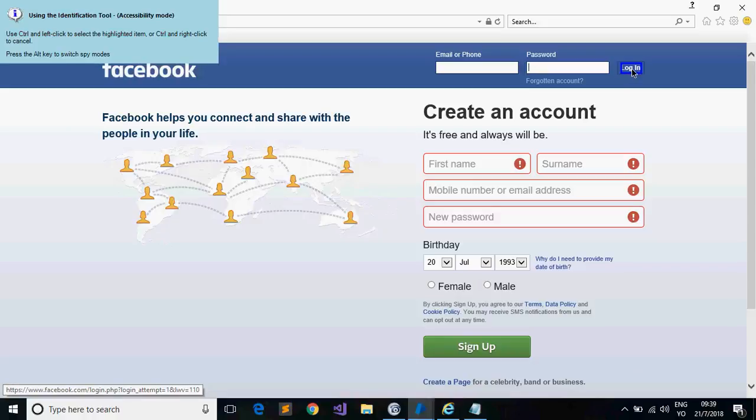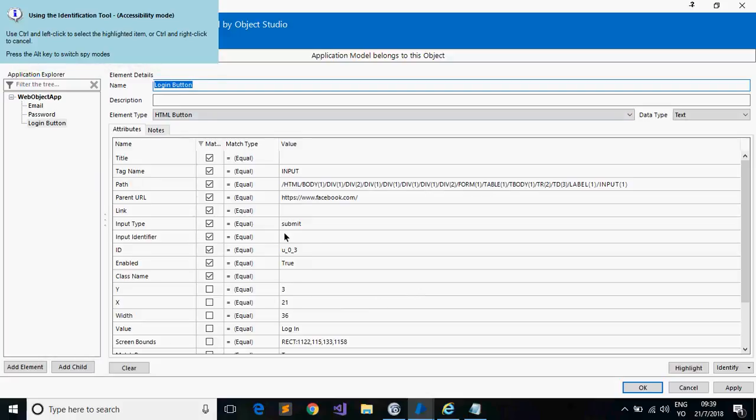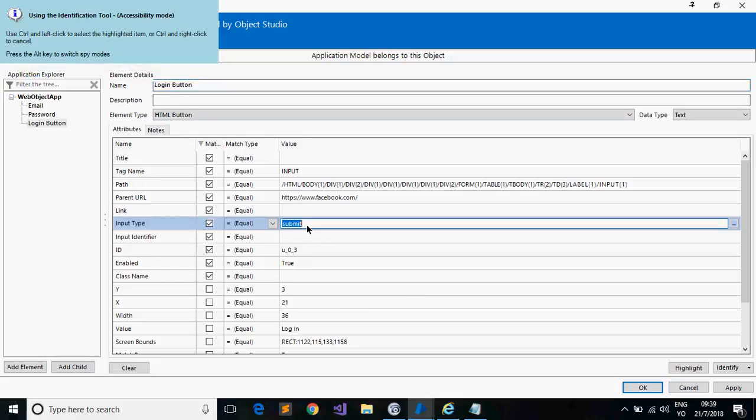Control and left click. And here the input type equals submit, and everything is there. However, the other one was different. So let's do one thing. If I don't know which one to take, I'll take this one, and if in the actual example you could not click on that, I'll come here and override it and change it to the outer box.